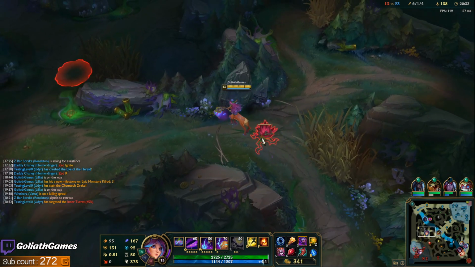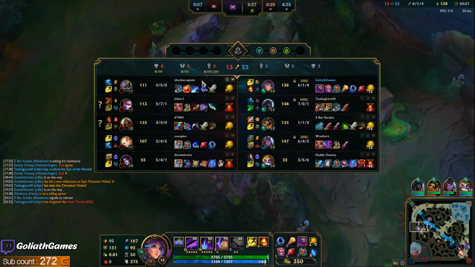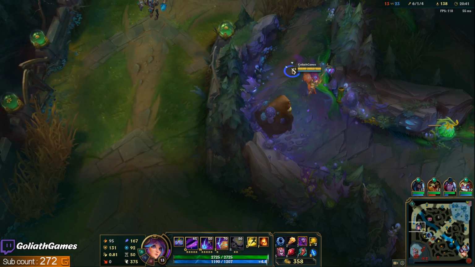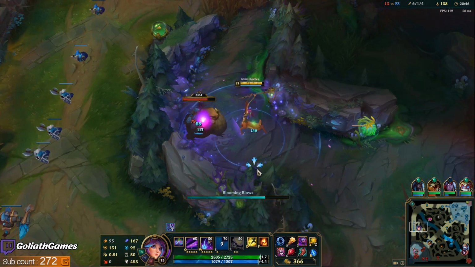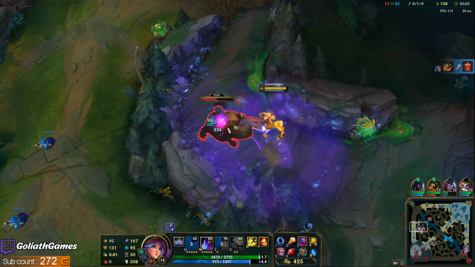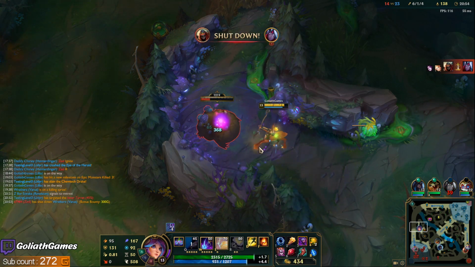The thing that's nice about this build, though, is you're still really tanky. That's what I like about it. I like these really tanky, just consistent damage builds. Like, I know Lilia's not a juggernaut, but you almost kind of feel like a mobile juggernaut with this build. And then you bring a lot of CC to the team fight with your ulti.